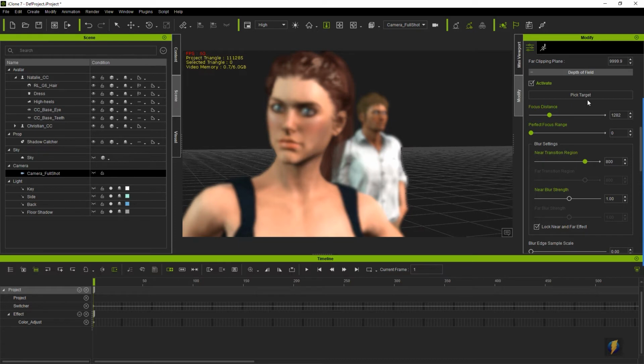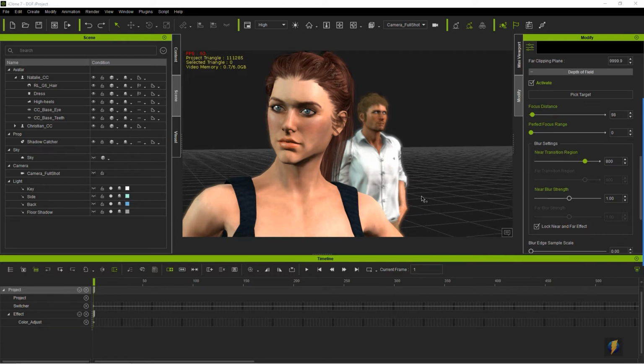Or we could also click on Pick Target and then select what we want to be in focus, in this case Natalie, so I'll go ahead and click on her. And now Natalie is in focus and Christian is slightly out of focus.